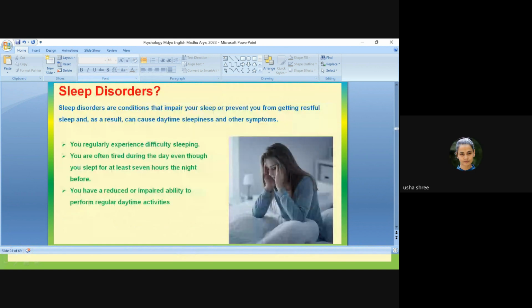Should we stop here, ma'am? Mm-hmm. Does anyone have doubts till now? They can ask me. No one has doubts? Okay, so you all go through the notes also, please, so that you can ask questions. Ma'am, please share it. I have shared it in the regular notes group.